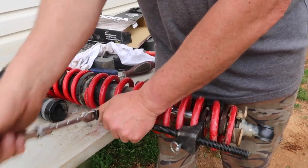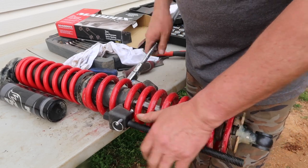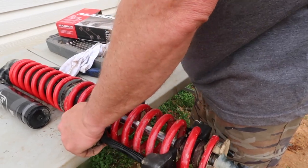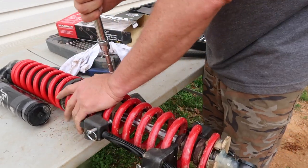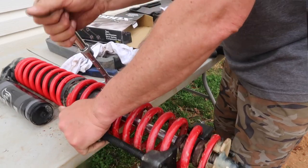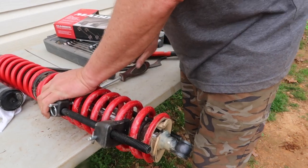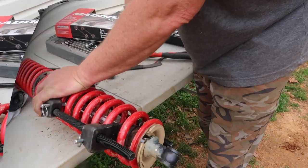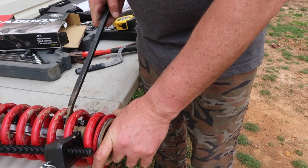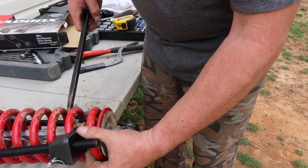It came with really good instructions on how to do this — especially if you actually read them, because I didn't read mine the first time. I'm going to try to preset this shock before I put it on, just like my other one, making sure the spring goes into my retaining cap like it's supposed to. I'm also going to take my big bar and slide this rubber stopper back down where it's supposed to go.